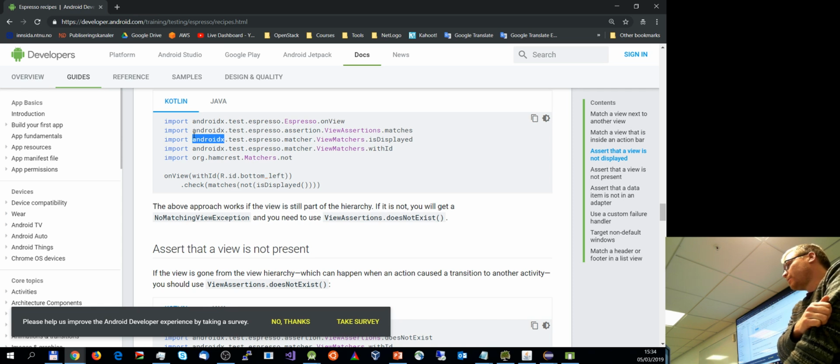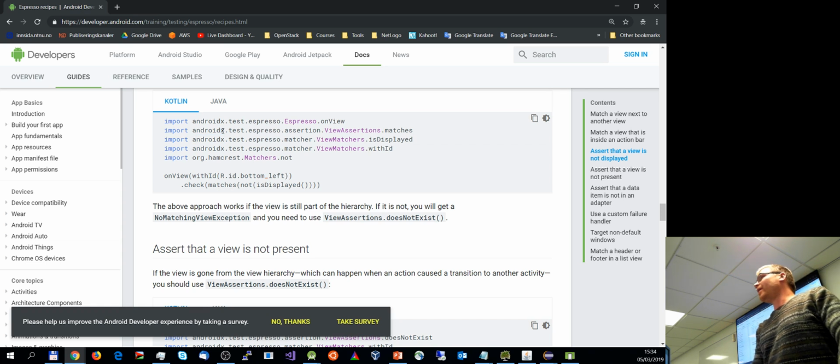So the problem is, if you use Espresso, be consistent about your imports, right? Because you can happily combine, in theory, the import for view assertions matches, for example, with view matches as displayed, but import different paths, so basically different packages. You could import android.test Espresso or androidx.test Espresso. If you mix them, things will fall over. It will tell you something like, I couldn't find the instrumentation, because it doesn't know anymore which Android version you want to emulate, and things fall over.